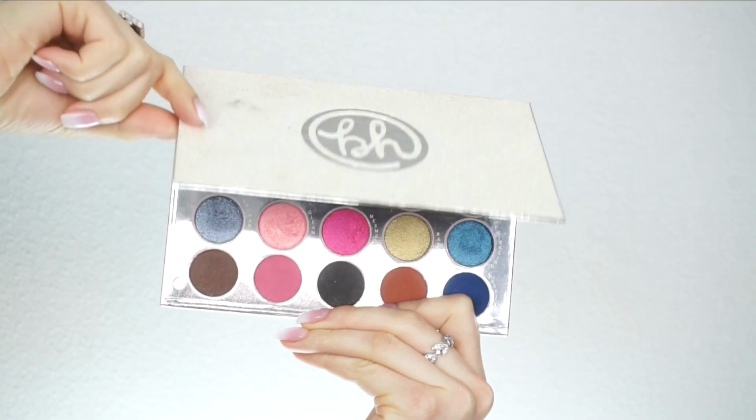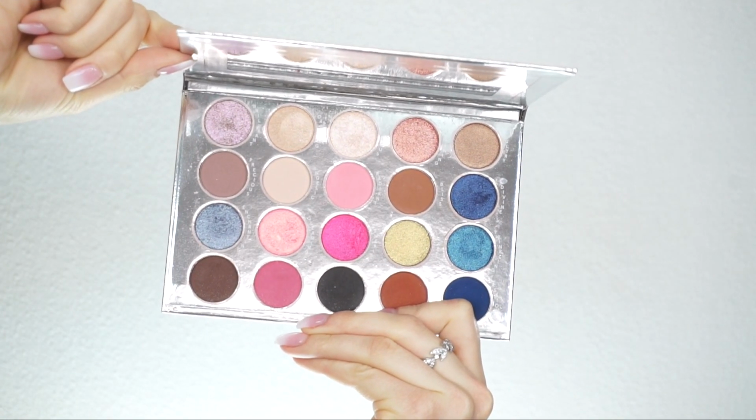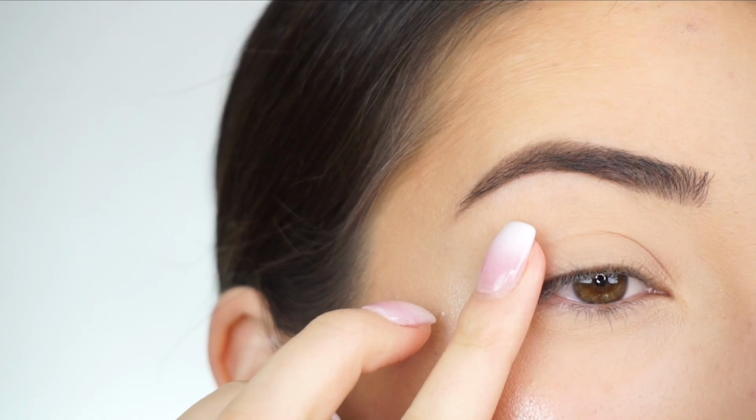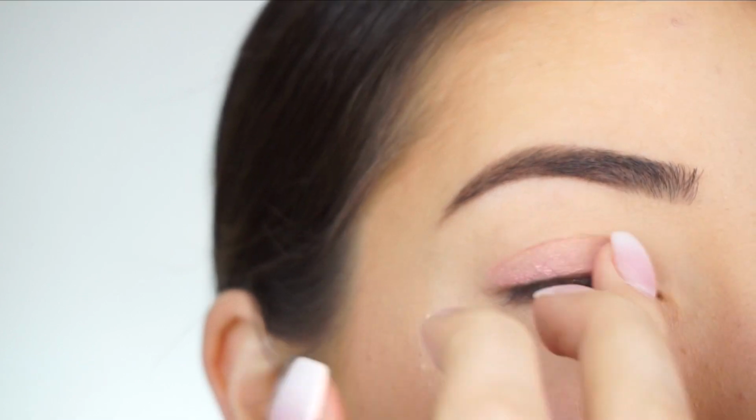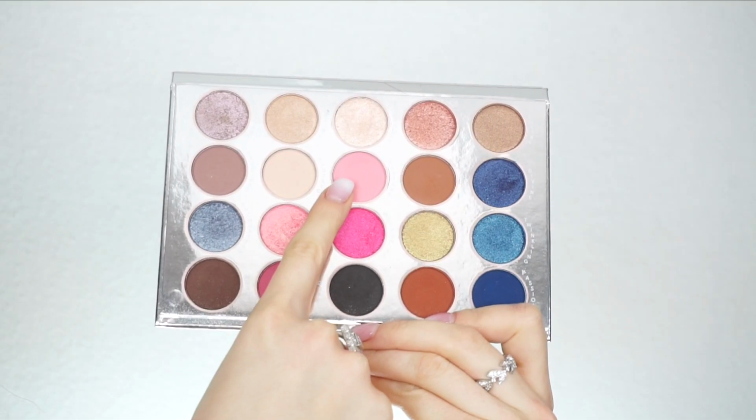I'm going into the BH Cosmetics Fairy Lights shadow palette. The first shadow I'm picking up is Gleaming. I'm first going to start off by packing this shadow onto my lid. I'm now going into Radiant.